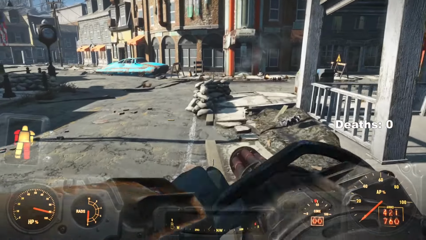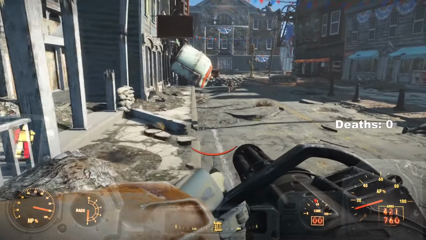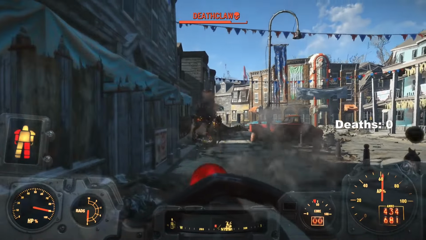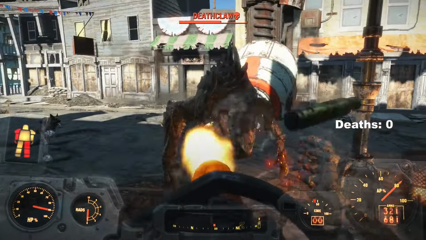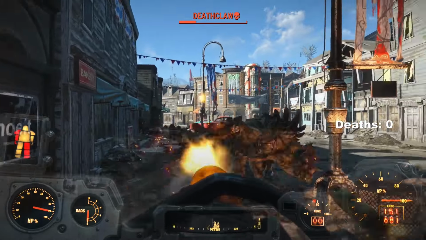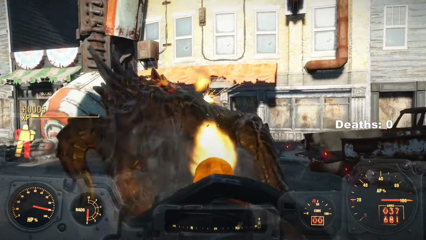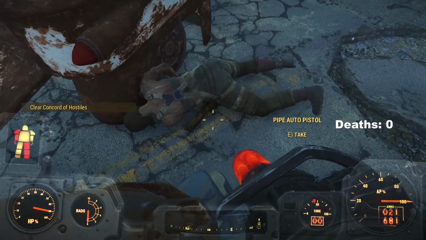Dude, I don't even have enough AP to get over to the Deathclaw. I really thought it was a good idea to wake up the Deathclaw with no AP. Why'd you teleport? What was that? I'm doing no damage, by the way, if you notice. I normally don't have to take a whole round to do that. That is very little damage.